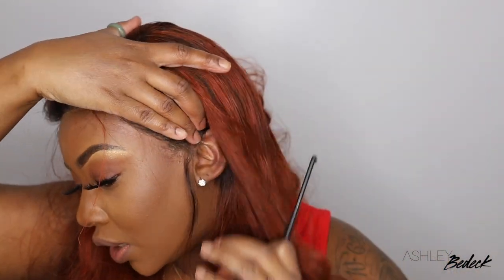I'm gonna decide, do I want baby hair or not? Okay, so I know I definitely want the sideburn. So I wanna keep the center, no baby hair. I'm just gonna work it on the sides.